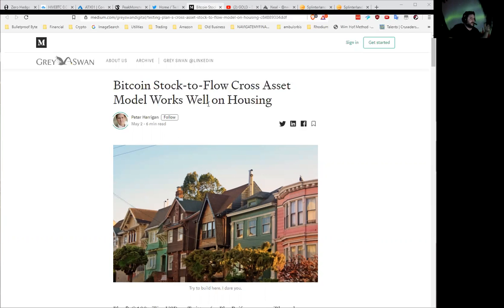So one of the issues with the stock-to-flow model, and if you haven't seen my previous video on it, check that out, it explains the basics, is that there are very few assets that are high stock-to-flow, simply because most assets are created in order to flow. Right? You want to trade them. You don't want to just build them and hold them. But real estate is a very good example of a high stock-to-flow asset, because in any given year, a very small portion of the total supply of real estate is increased, and the number of transactions that occur in real estate in a given year is pretty low compared to the total. So with that in mind, it makes for a good comparison.